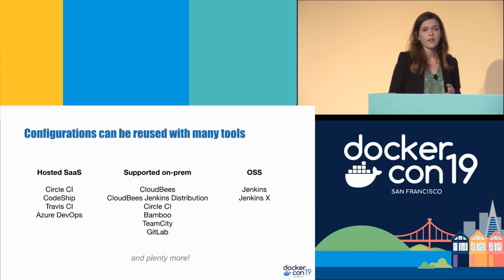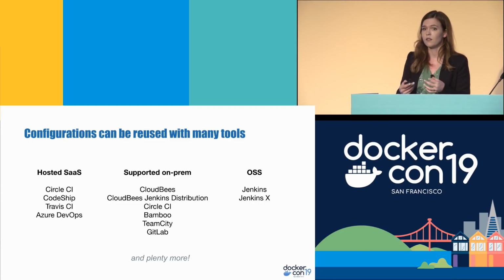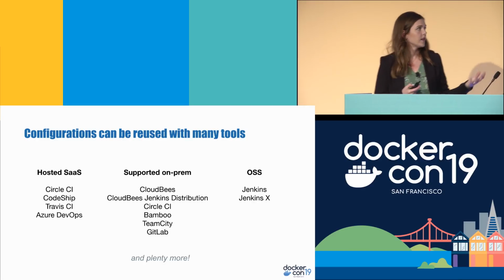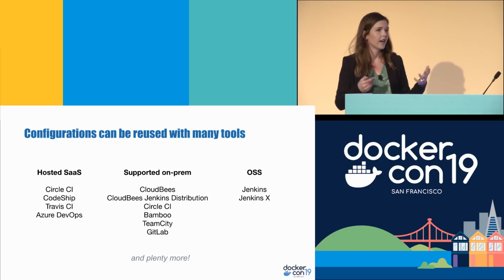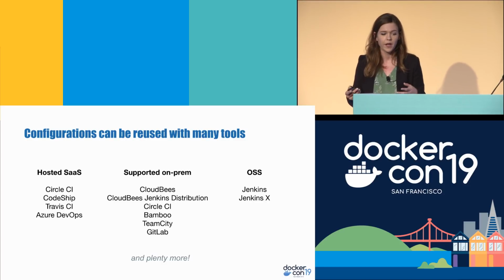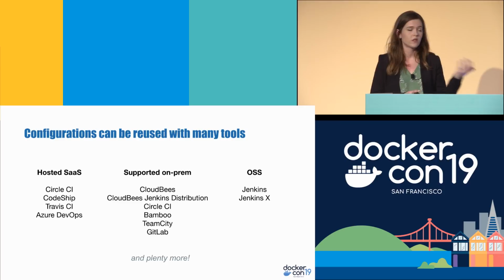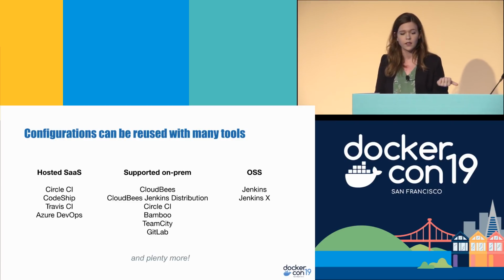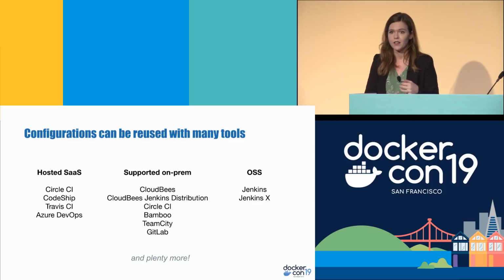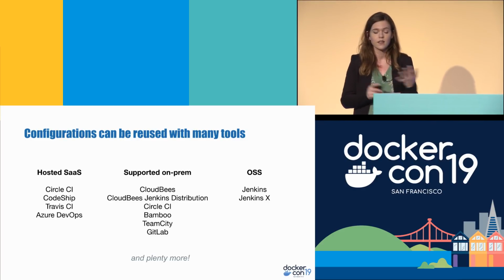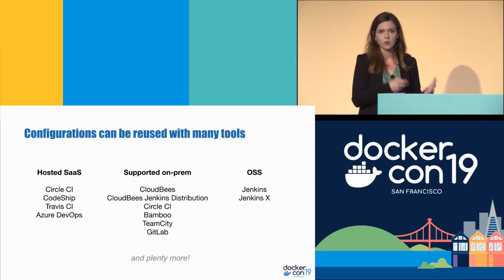To go further on this point, a lot of these configurations are also able to be used directly in a lot of CI/CD tools. So we use the example of Jenkins here. You can use your Docker file and have that application definition run throughout your pipeline. There's a lot of other options for you, whether you want a hosted SaaS, maybe with Circle, CodeShip, Travis, Azure DevOps. There's supported on-prem, so we talked about the CloudBees Jenkins distribution using Jenkins here, but certainly other on-prem self-managed options. You can reuse your Docker Compose files, reuse your Docker files, and then pure open source, there's Docker support, Jenkins, JenkinsX, just being able to reuse, build once, use everywhere, not having to do a lot of duplication.